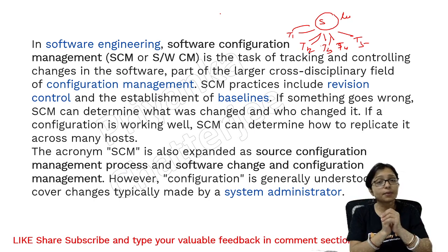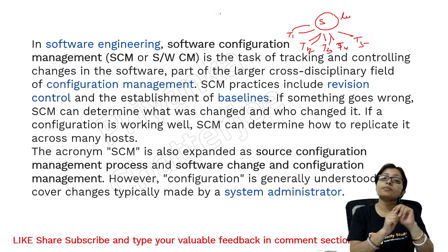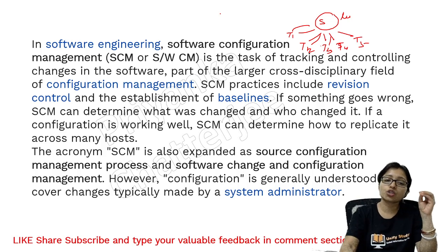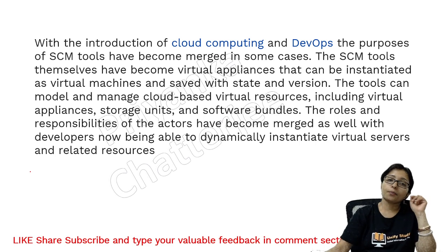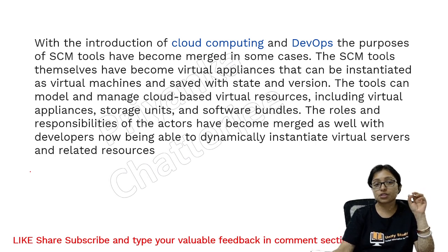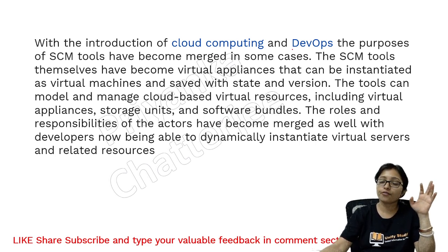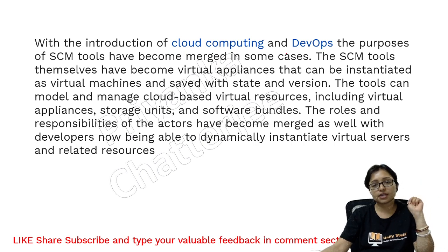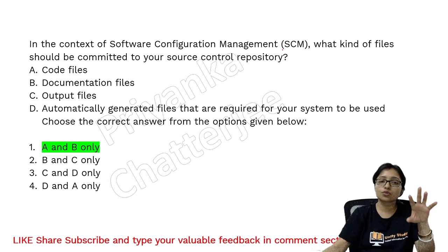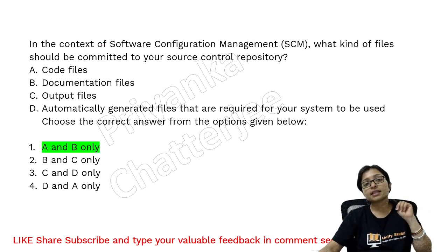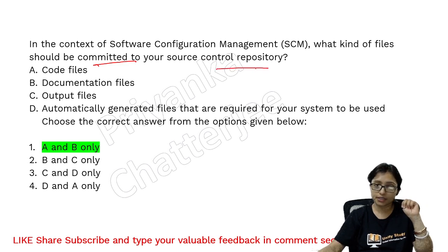This is the main purpose of SCM, and SCM is helping us to prevent lots of things. SCM is used for build management, process management, teamwork, and mainly for cloud computing and DevOps also, this process of SCM we are using. So that's why the question, which is quite easy, asks that in the SCM whenever you are committing, then what are the parts you should commit.